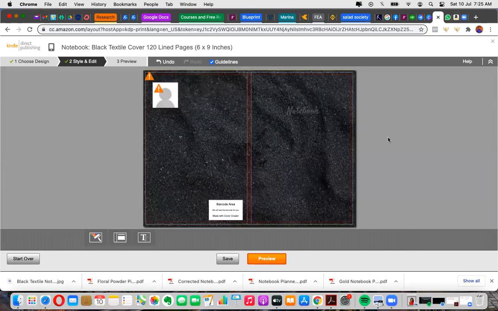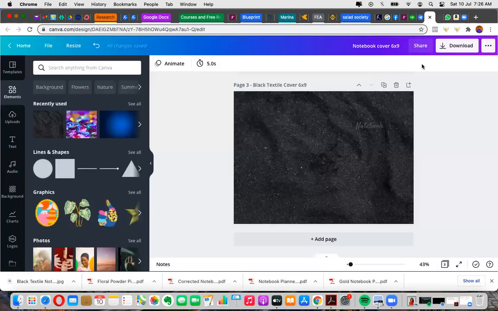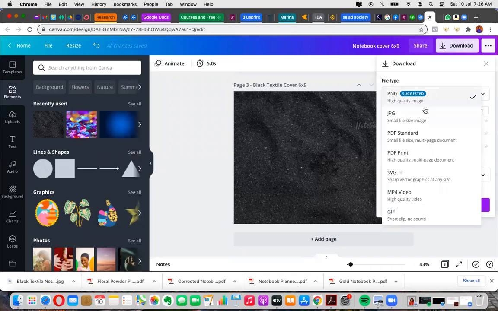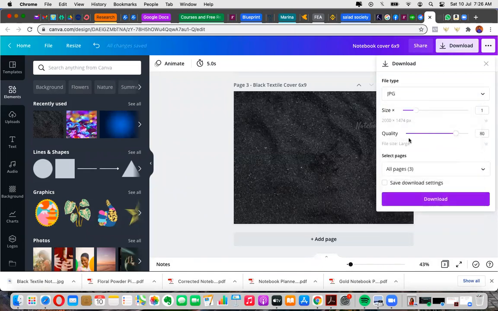Now, when you're creating a book cover design, especially if your book cover is going to have a lot of words and proper images, always ensure that you download a book cover that is of the highest quality, okay? Let me show you. I'm going to go to JPEG and show you what I mean. You can see that the quality here is just at 80%.